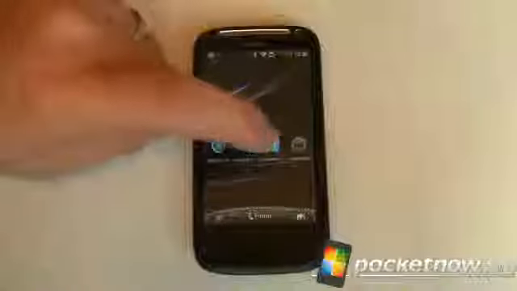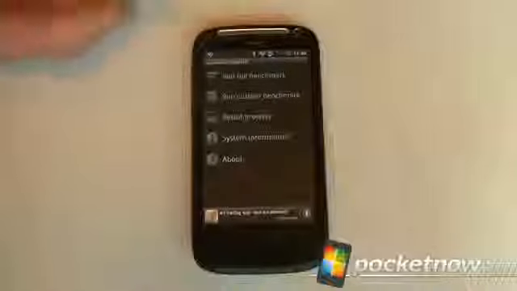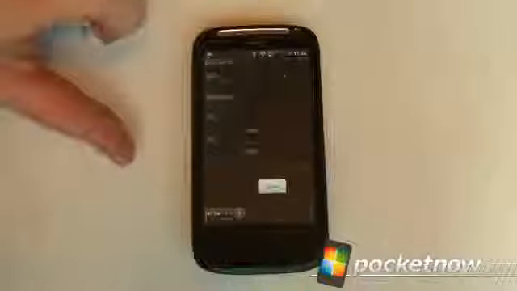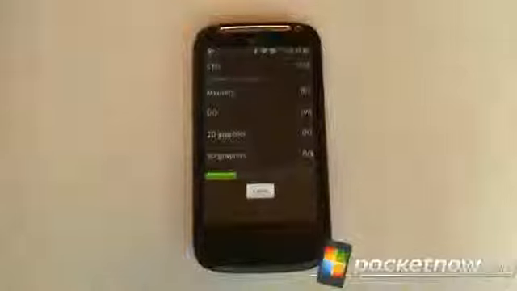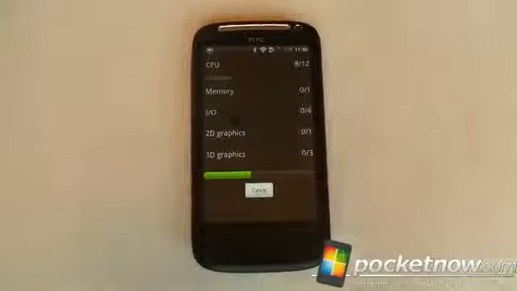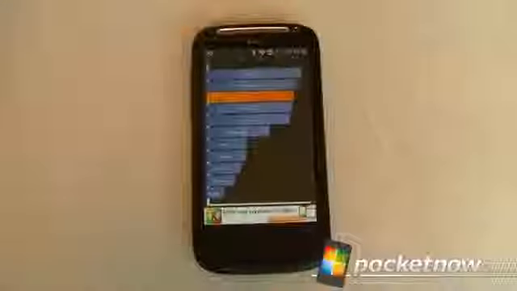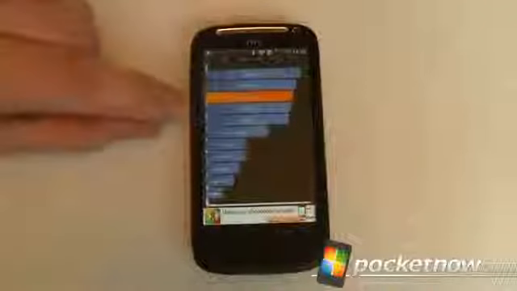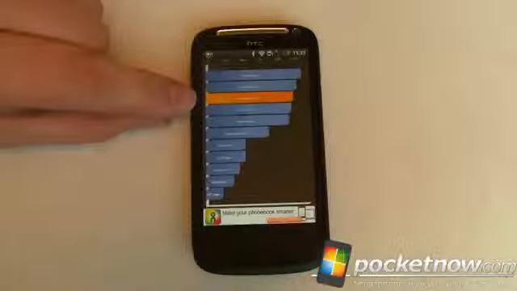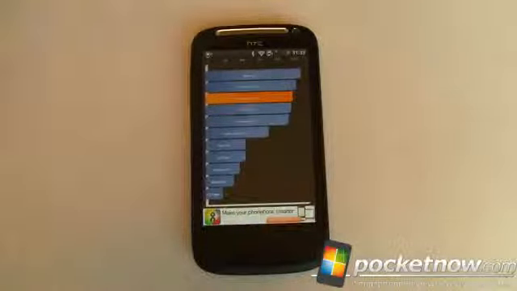Next, let's go in and run Quadrant. Quadrant takes a little while to run, so we're going to go ahead and run a full benchmark on this, and we'll see what the ending result is in just a moment. So here are the results of my test. Right now it's testing at about 1210 for some reason, which seems a little bit low. But again, these are just benchmarks to get some numbers from.